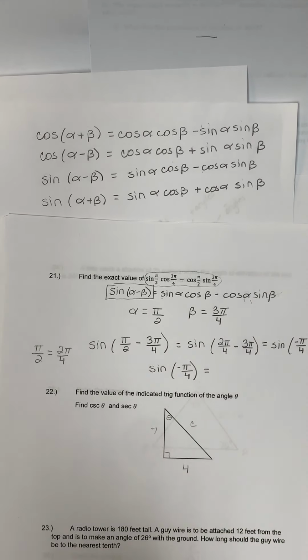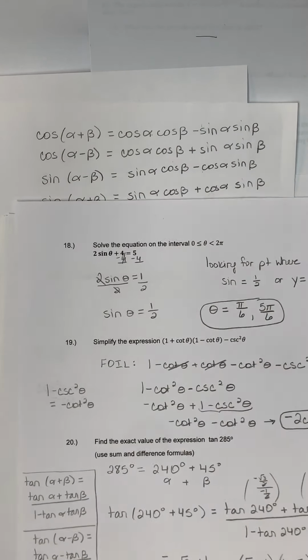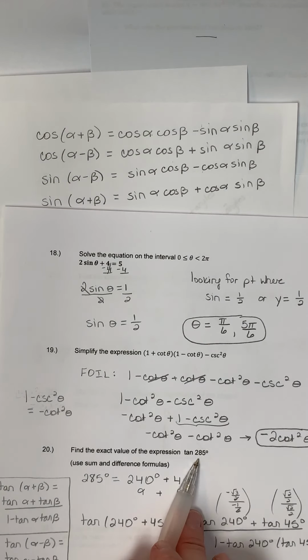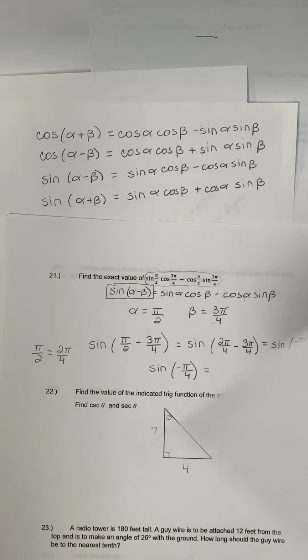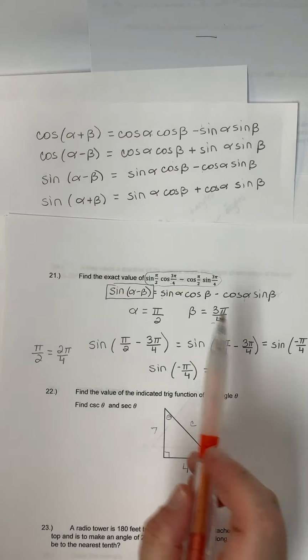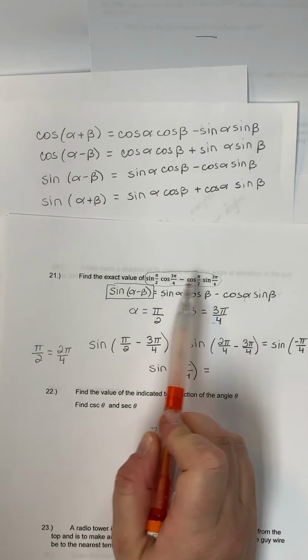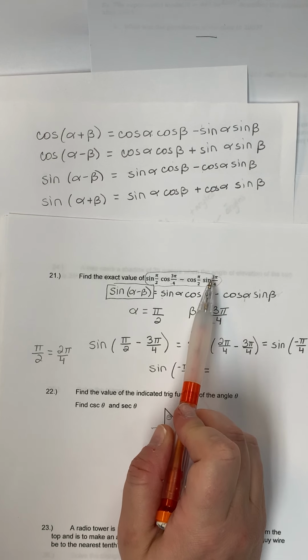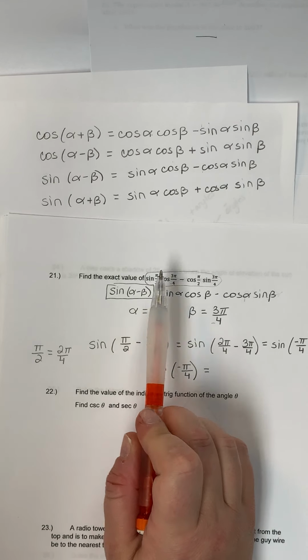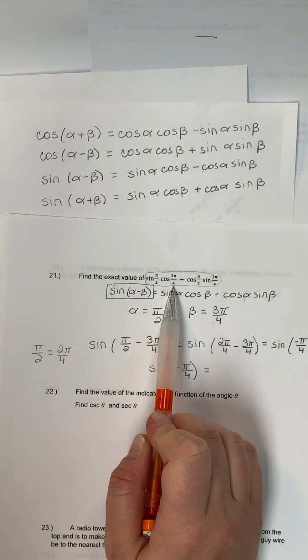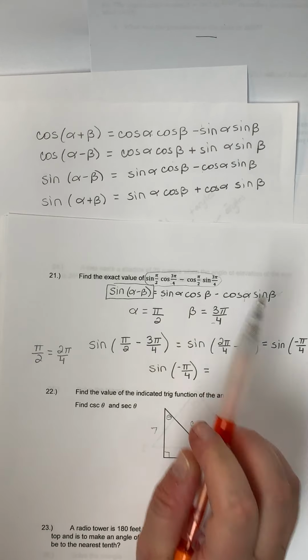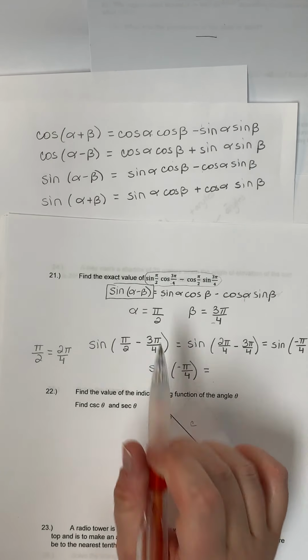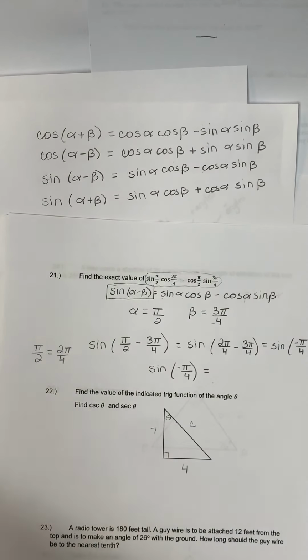So I have worked completely backwards. What I originally did was take the degrees here for tangent, break them up, put them through the formula, and come up with a value. For this problem, I have the formula. You could keep going with the formula if you want to. You can find sine pi over 2 and multiply it by cosine 3 pi over 4, minus cosine pi over 2 times sine 3 pi over 4. You're going to get exactly the same answer.